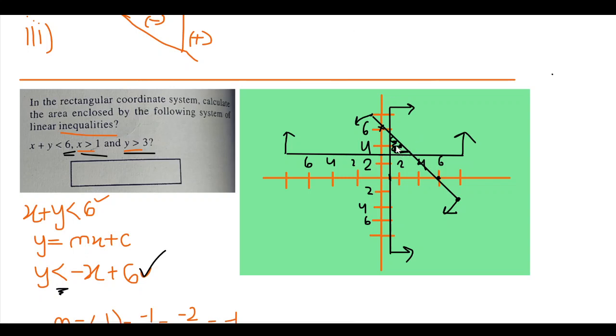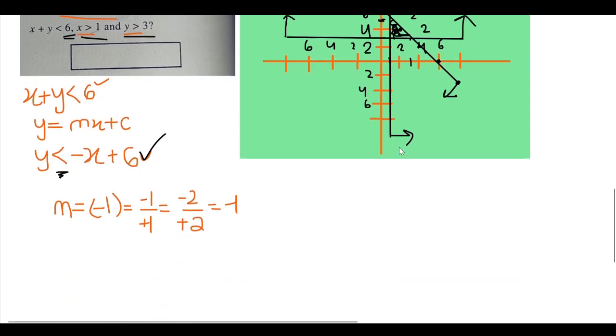Now that I have plotted all of my lines, I'm seeing a general intersection of these lines, and I'm seeing a right angle triangle which has a 90 at the bottom. So all I have to do is find the sides, right? The base starts at 1 and ends at 3, so the base is going to be 2. And what's going to be the height? The height starts at 3 and ends at somewhere around 5. So the height is also 2.